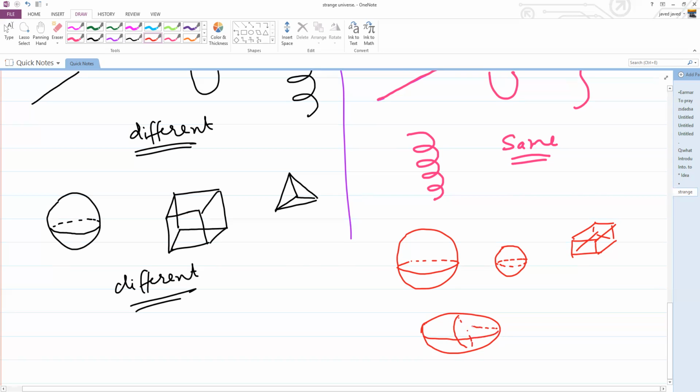You have to imagine in your head that you can take a ball and press it and turn it and twist it in such a way that you can create all these shapes out of that. Since I can create these shapes from each other, we're going to say that they are the same.